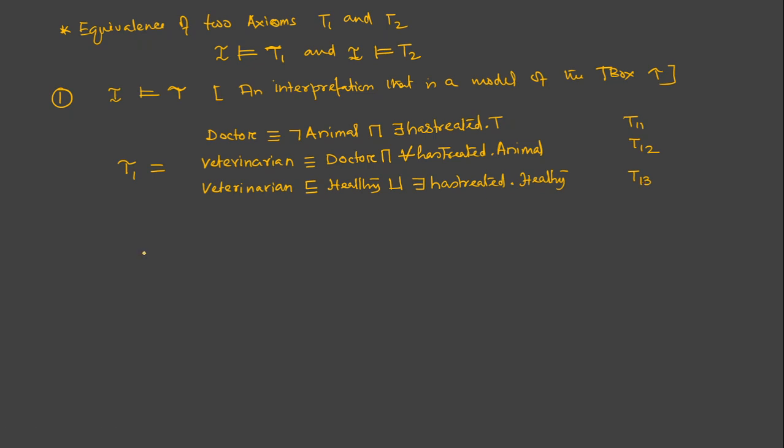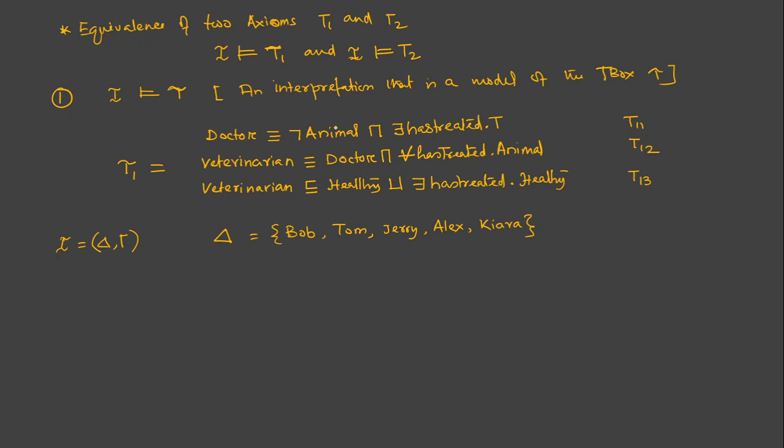Now let us try to think of one interpretation which is a kind of model of this T box T1. So let us think of our domain. When we define the interpretation, we need to define two things, right? One is delta and the other is the interpretation function. So our delta, let us take this to be, say, Bob, then Tom, then Jerry, we can have Alex, and say Kiera. So this is our domain of discourse, right?